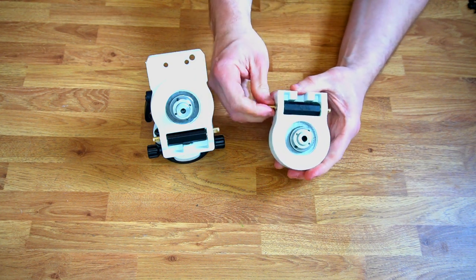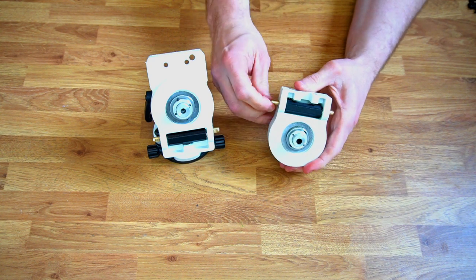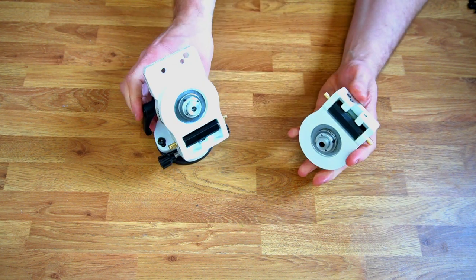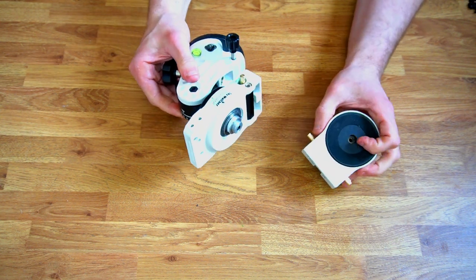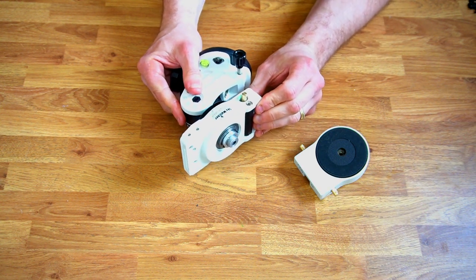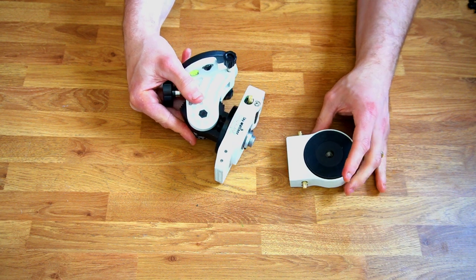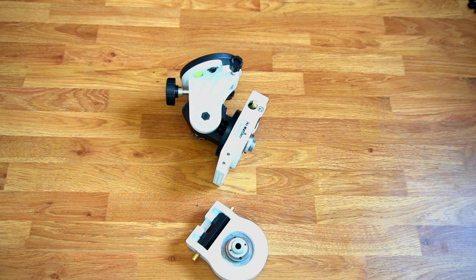So now we've got both parts stripped out, cleaned up and re-greased. I've made sure that there's no end float on each of the worm drives, so they're free to rotate without any spin. We haven't adjusted the bearings as yet. The main reason is I want to assemble this as it is and then I can adjust the bearing. Already on this part I've got a little bit of a wobble, but that's because I need to adjust that bearing. We're not going to do that just yet until we assemble it onto the telescope. So we're going to put both axes together.